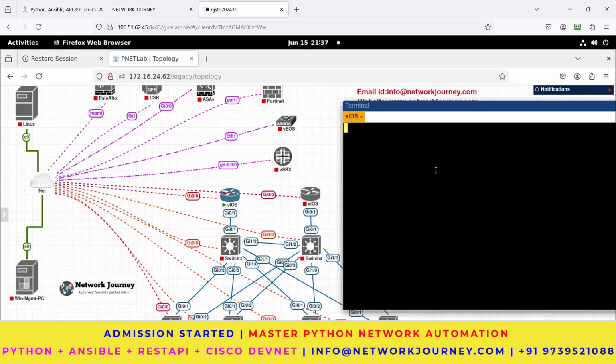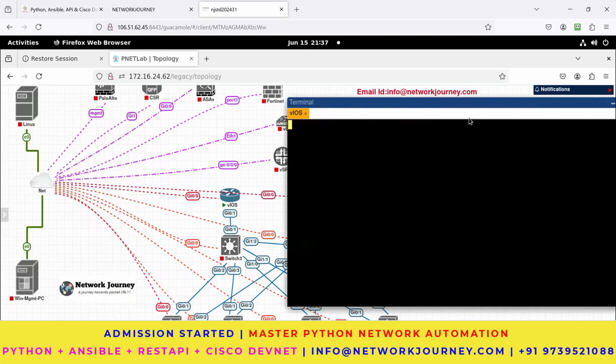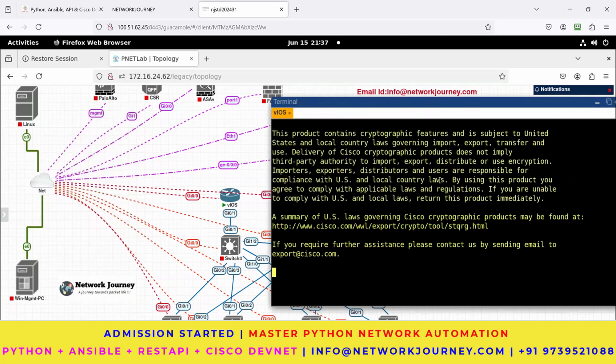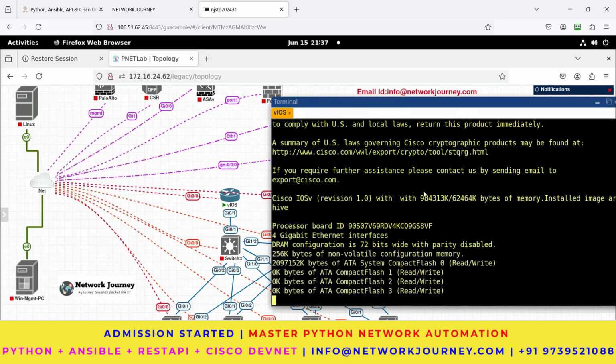You can get into user privilege mode and go to configuration mode and then start configuring the things that I would be showing in the classes. As we have still not started with anything, this is the first class. I'll show you how we configure and copy paste into the console of this device.